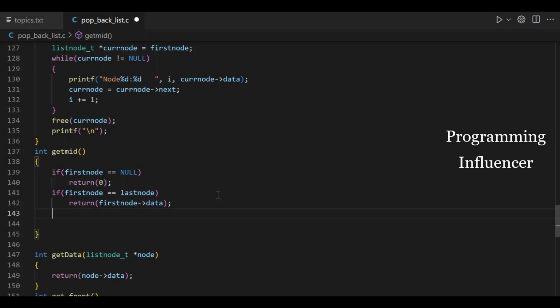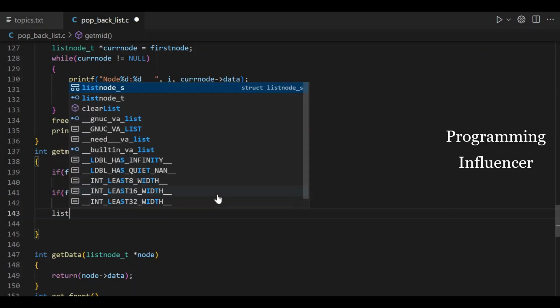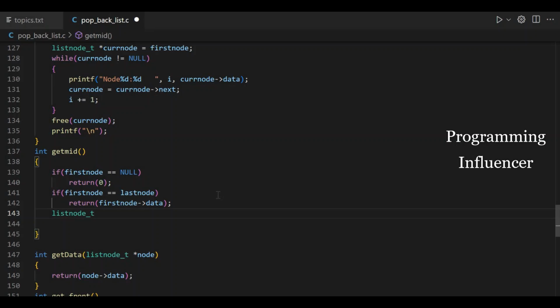Now we will take two variables of a structure type.